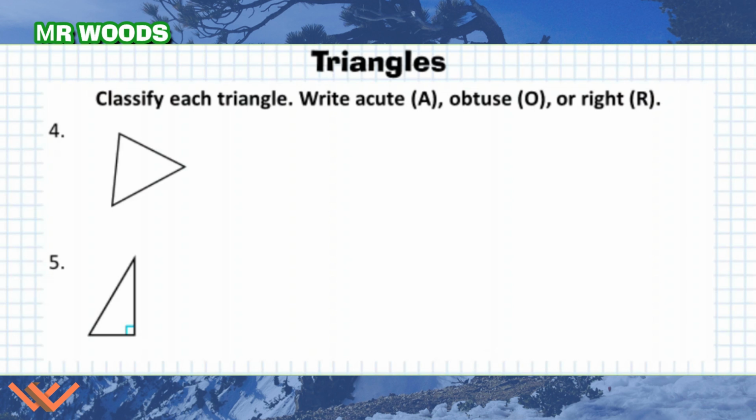What I'm going to do first is label this. So I'm going to have A, B, and C. So I have triangle ABC, and it's definitely not obtuse. It's not right, so the only thing this can be is acute, so I'm going to put A for acute in there. And what we need to do is write out an explanation of it. Pause the video, write out your explanation, and see if it matches mine.